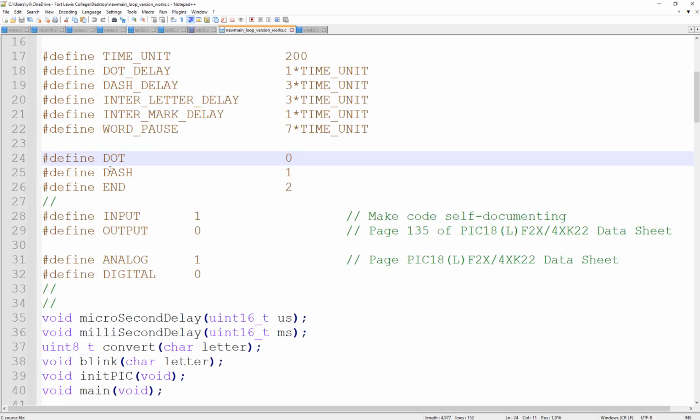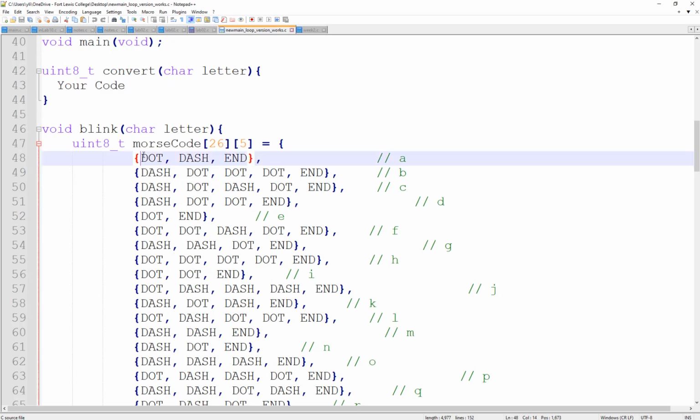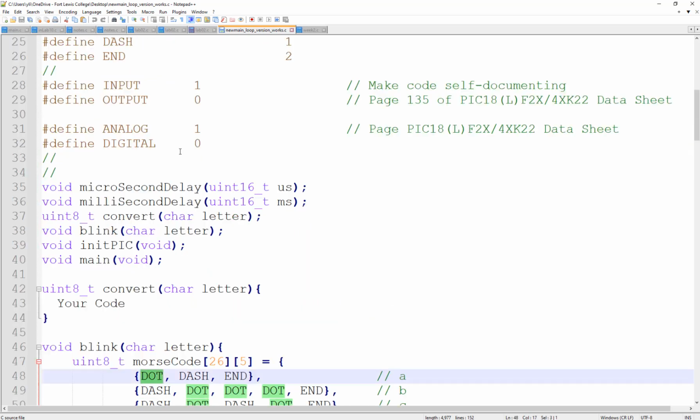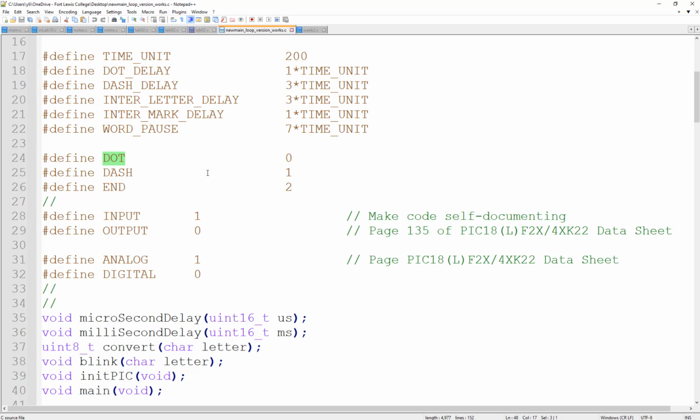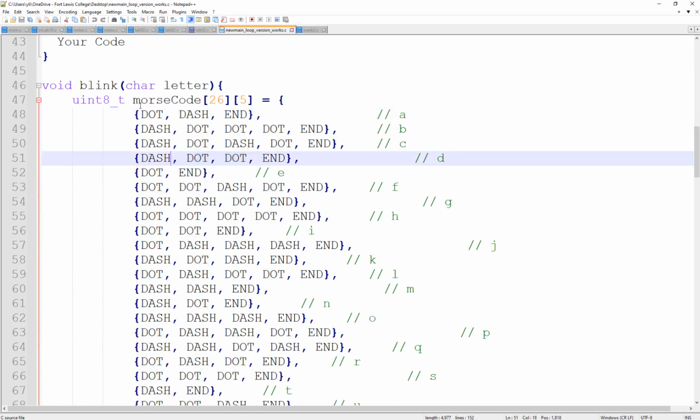Why do we want to use dot, dash, end, not 0, 0, 1, 2? So the code's more readable. Yeah, we're Americans, we understand English. I want to read English, it's more comfortable. So we know this is the dot. If you put a 1 here, you have to look up and see what that is, right? You have 3 variables. If you have 100, English is better compared to numbers, right? So you have all the names.